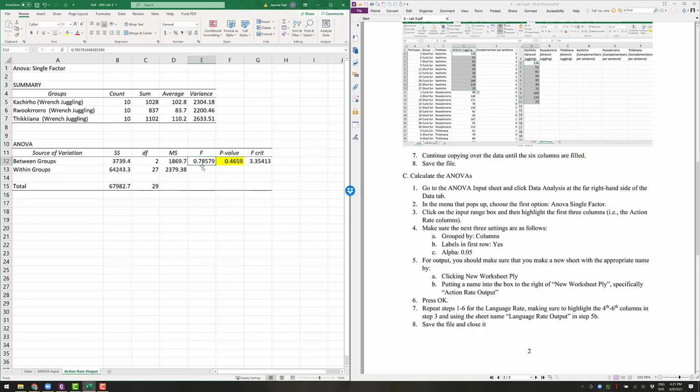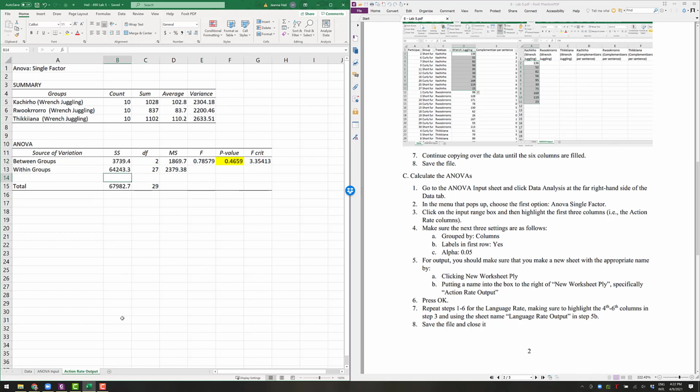When F is like 4 or bigger, not 0.4, but actually 4 or bigger, the chances of P being significant goes up dramatically. That's kind of the threshold for F. That is to say, in an ANOVA, the F is the main statistic, and you're actually interpreting P, but F, when it's 4, usually means P is going to be significant. Okay, great. So I'm actually going to save this now.